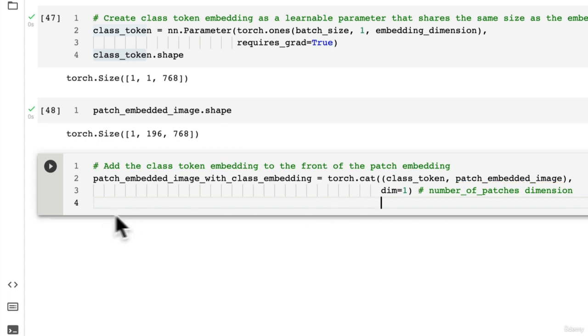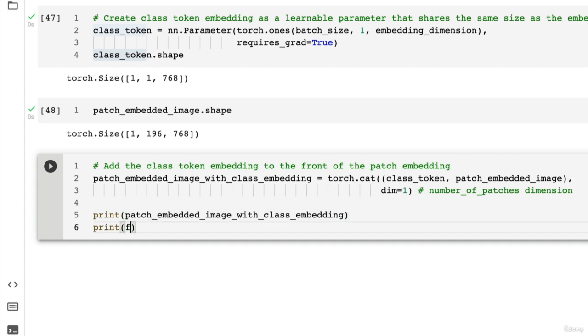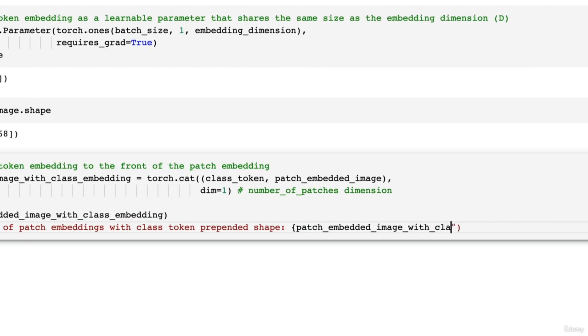So let's see what happens. So let's print out our updated patch embedded image with class embedding. Our variable names are getting quite long here. And then we'll go sequence of patch embeddings with class token prepended shape. So we'll get the shape of the above variable, patch embedded image with class embedding dot shape.